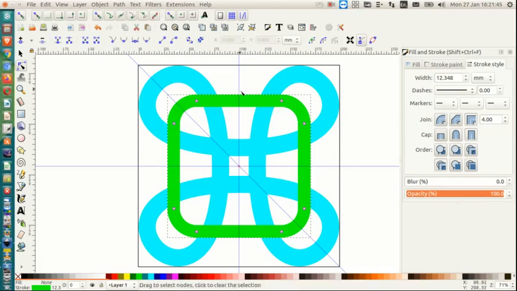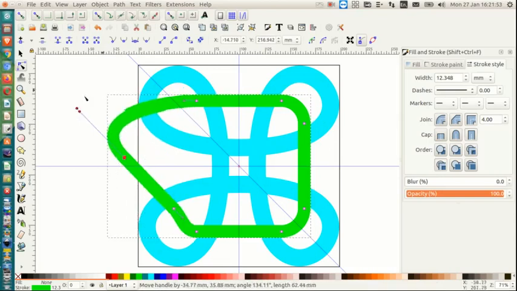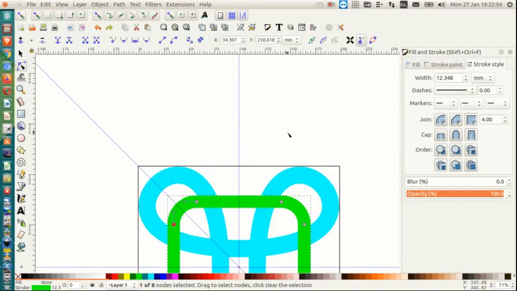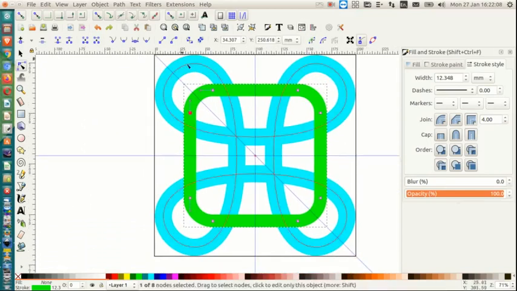And don't forget that this is still a stroke. So if I click and drag that node, or get hold of this handle here, I can change curves and things like that. Let's just undo that. Control Z again to undo it. Press the mouse wheel down to drag back into view. So that's now converted to a path.